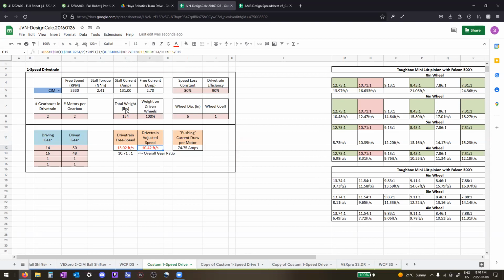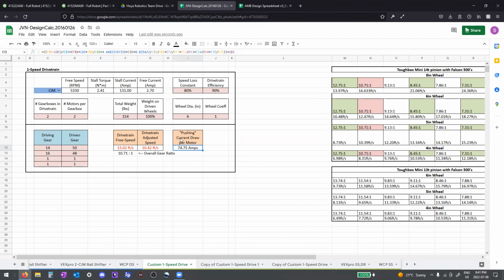So this is just taking account of the weight of the drivetrain to figure out how fast you should be going. I found this to be pretty accurate. We do tend to be roughly around this adjusted speed, so it works for the most part if you want to know how fast you can go.